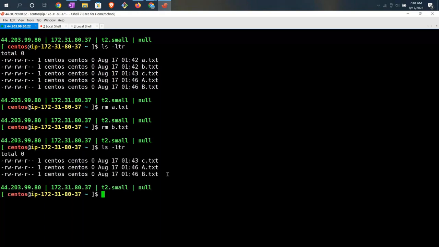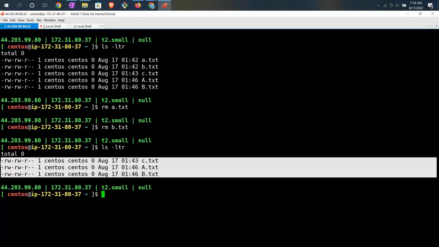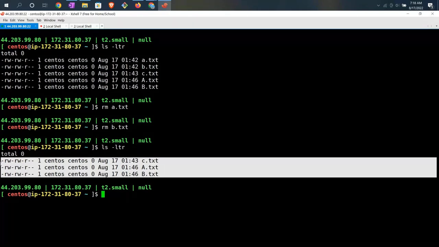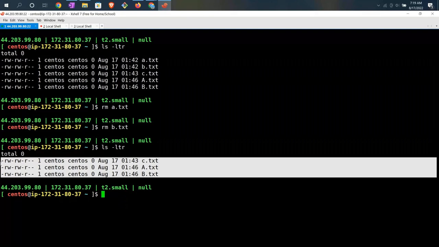And one more thing, if you delete something, that's all, it's deleted. There is no concept of a recycle bin in Linux. In Windows, if you delete something, you have an option called the recycle bin, where you can go and fetch it, right? But in Linux, you should be very careful if you are deleting or updating something, because there is no concept of a recycle bin. If something is gone, it's gone, that's all. Okay, clear?